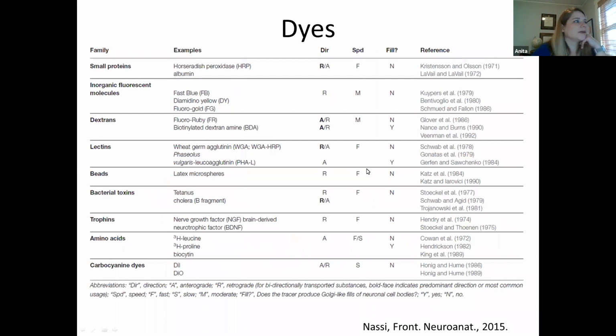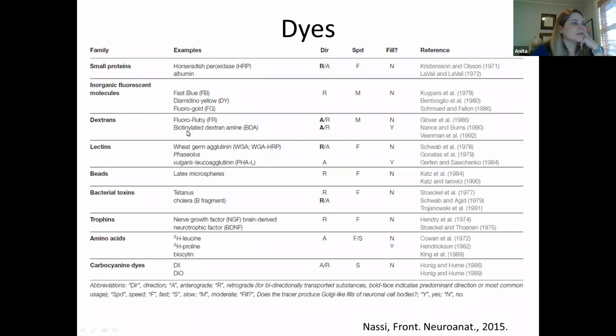I'll talk a little bit about HRP, one of the oldest, horseradish peroxidase. It just gets taken up into cells by endocytosis, so it really doesn't traffic into the cells very far. So it's not exactly retrograde or anterograde. It really only stains at the bouton. And then of course you have molecules like Fast Blue, and Fluorogold is one that's quite extensively used even now.